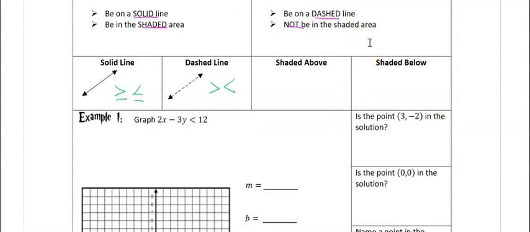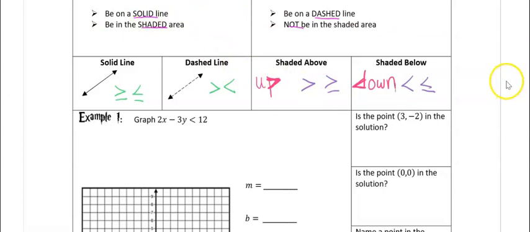To know if we're shading above our line, we would take a look at our inequality sign. If our inequality sign looks like this, we would shade above. If our inequality sign looks like this, we would shade below the line. And a nice trick that Ms. Richardson and I were talking about was if you're shading above the line, you can think of up. Notice how that P is made by the inequality sign. And if you're shading below, it would be down, and that inequality sign makes that D for down. This is just a trick to help us remember where we should shade.